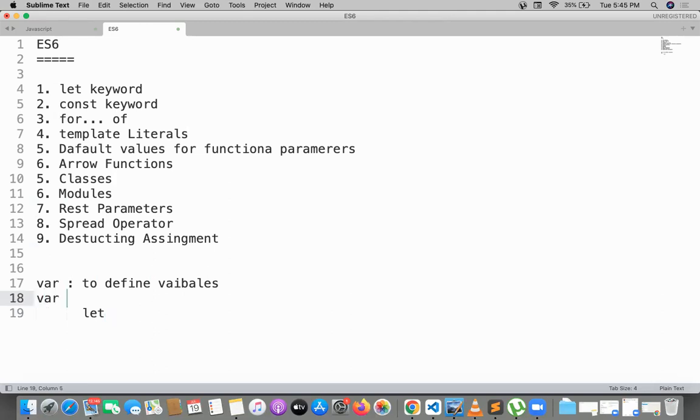See, let me do var x is equal to 10, var name is equal to students, var question is equal to something. Coming to JavaScript ES6, everything will be let.